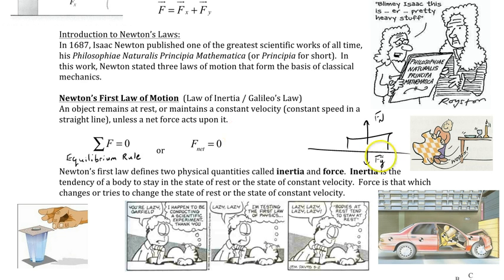And one last thing about inertia. You might be wondering, well, how do we measure an object's inertia? Inertia is kind of like that sluggishness of an object. How do we measure, quantify that property of an object? Well, the physical quantity that measures the amount of inertia of an object is mass, which is measured in kilograms, and we'll study that later.